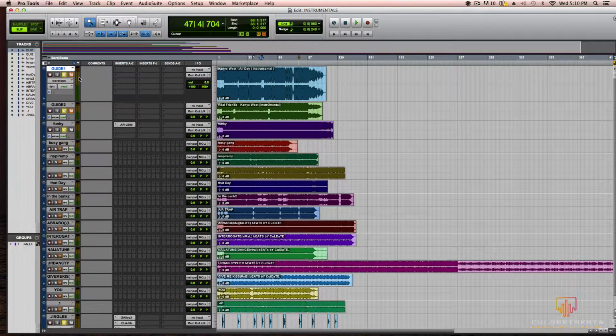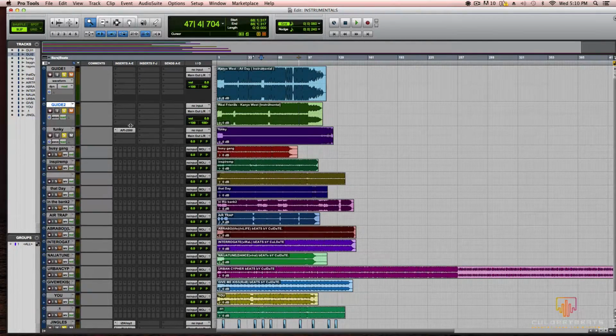Not the same, but close to it, because I like how it sounds, the kicks and everything look pretty good. So I chose it as guide one, and I have another track from Kanye West, the Real Friends instrumental, that I think I downloaded from YouTube, but it has all the quality. It's WAV, so it has all the features, and it sounds pretty dope. So these are my two guide tracks.